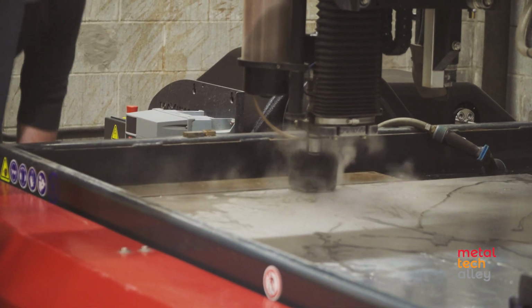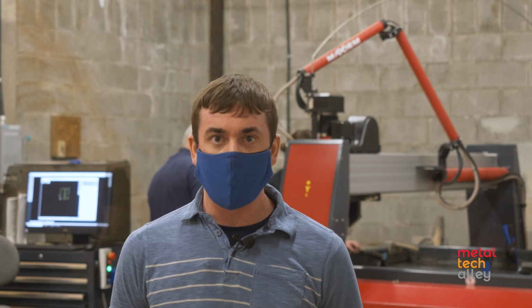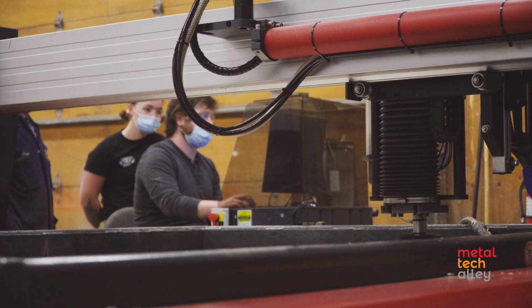So some other companies that would have to go to larger centers like Vancouver or Kelowna even, mostly Vancouver, to get their water jet cutting, we're able to do it here. So that's saving people's cost on shipping, that's allowing to keep it local, and that's allowing us to teach our student researchers on how to run these machines while we're running projects as well. For internal projects or things that we need to make, there's a huge benefit to it. If we need a new bracket or a portion of a prototype, we can have that cut within minutes, literally here.